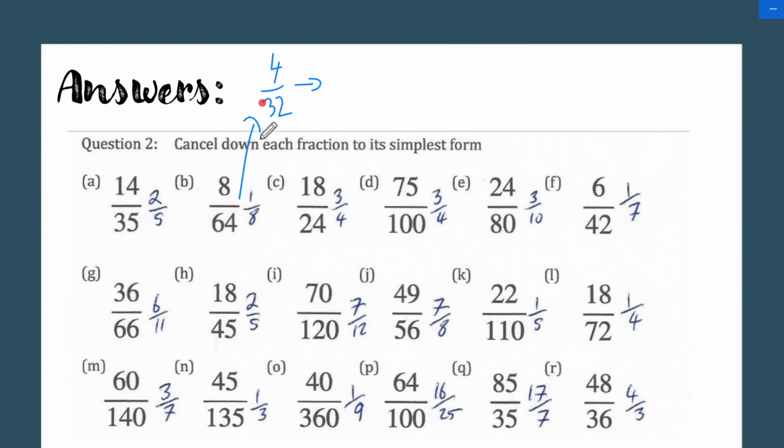You have to look at it again and say, is there anything else I can do here? And then you can say, well, I'm gonna half them again. And then say that is 16. And then you look at it and say, hold on, they're both still even numbers. So it means I can half them again. And 2 divided by 2 is 1, 16 divided by 2 is 8. And that's how you get 1/8. You don't always go straight away and get 1/8, only after a lot of work.